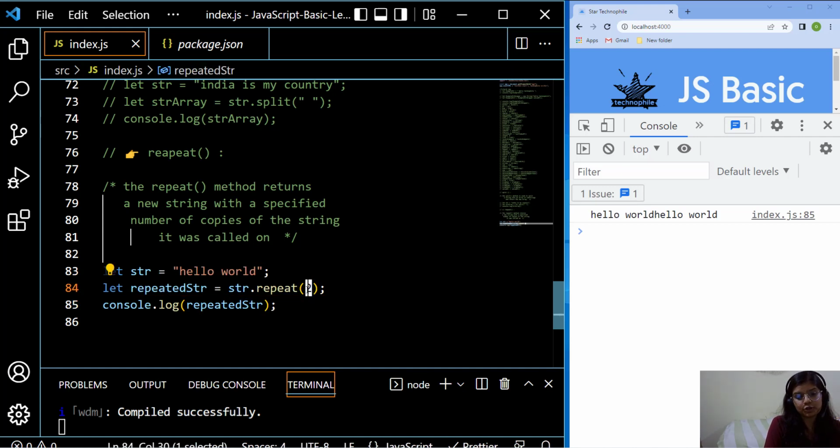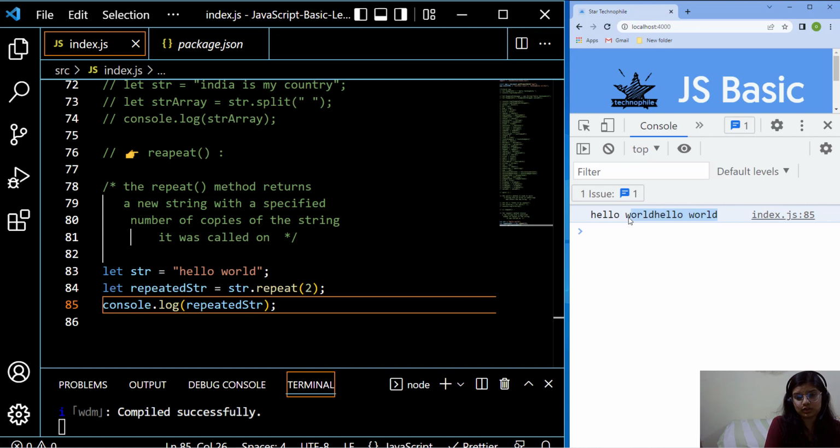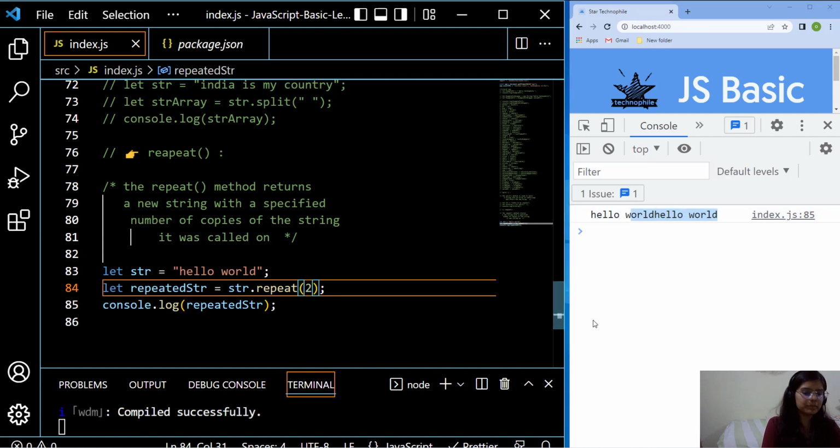That's why I'm giving the value 2, and that's what I'm getting on the console as well: hello world and hello world. If I want to repeat this string three times, then I have to mention a 3 here and save it, and you will see hello world, hello world, and again hello world. So this is the functionality of the repeat function in a string.